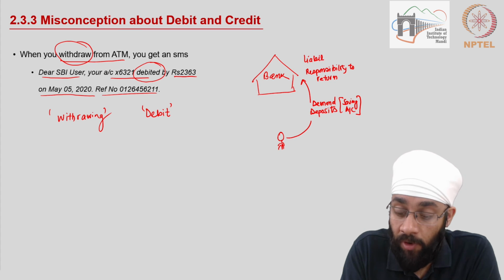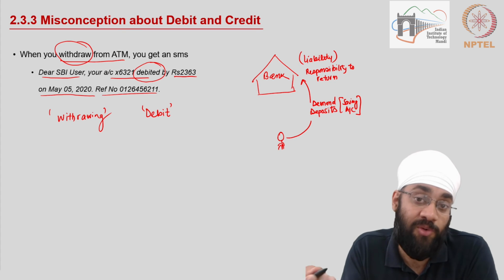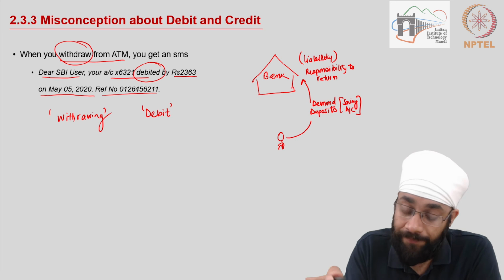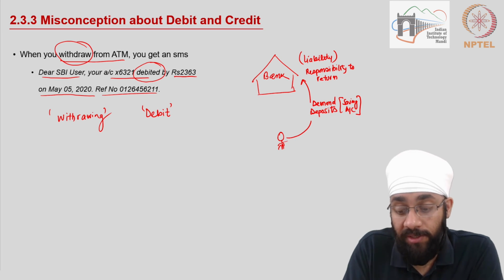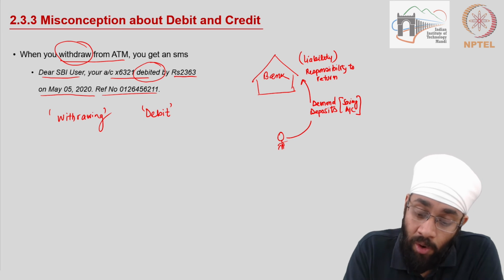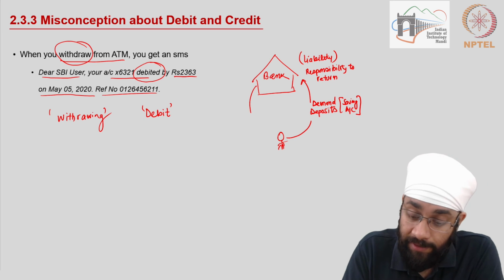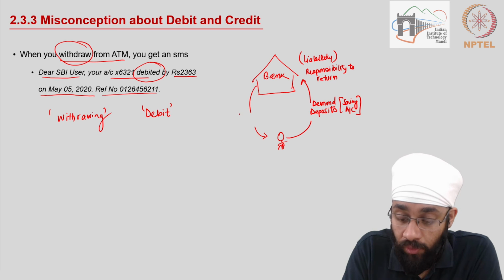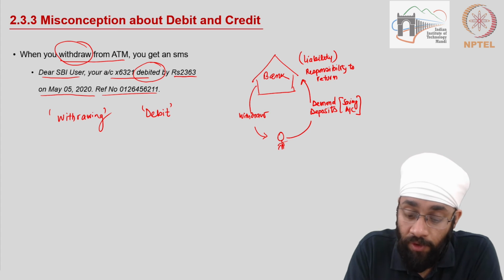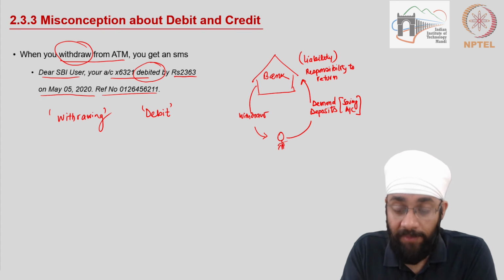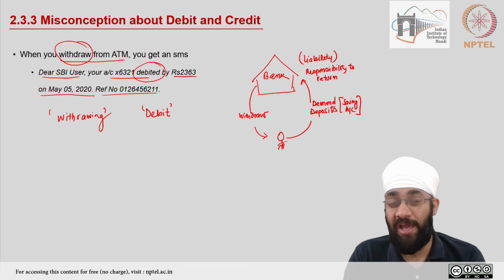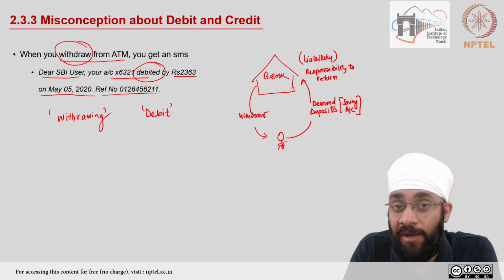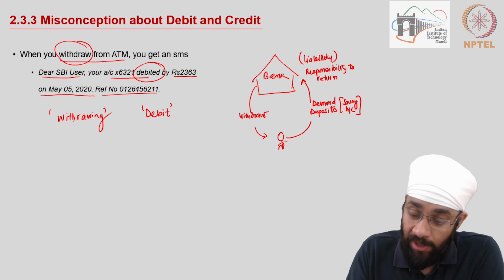This is a liability. Also a source, and we've discussed that all sources are typically a liability. So the bank has a liability towards you when you deposit money in the bank. On the other hand, when you withdraw from your saving account, then the bank is relieved. Bank says, all right, I do not owe this person anymore. I have paid back my liability to this person.